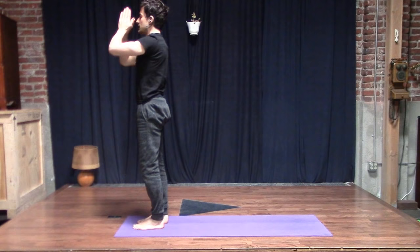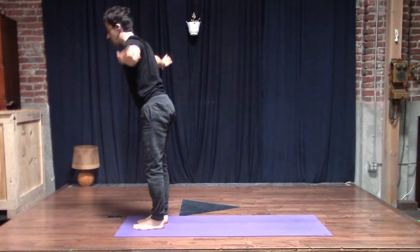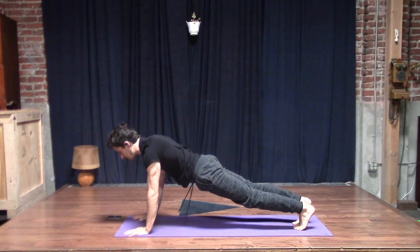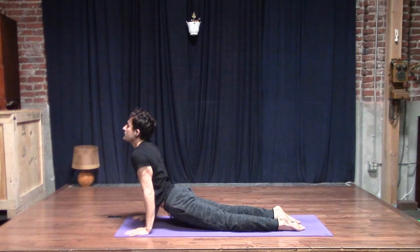Inhale, reach the arms out and up. Exhale, lead with the heart down to the toes. Inhale, coming halfway up. Exhale, releasing down. Step back with that left foot. Inhale, the right foot back. Exhale, down. Chaturanga. Inhale, through and up. Exhale, back. Downward facing dog.